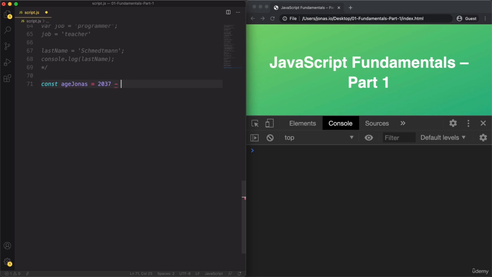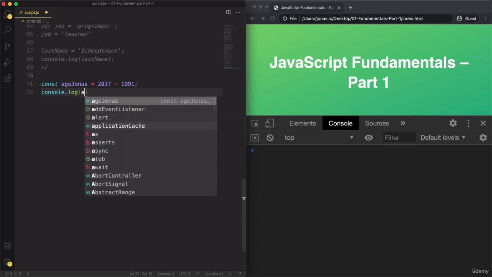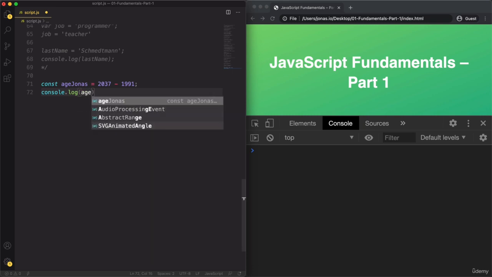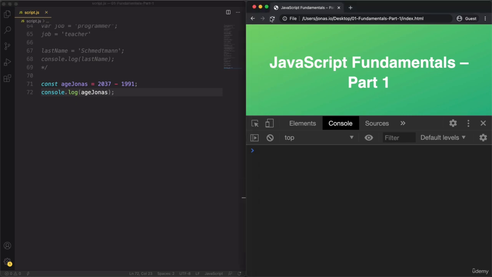And then minus a birth year. So let's say 1991. Okay, and then let's just quickly log it to the console. So age Jonas, using the auto completion here. And so my age is 46, at least if we are currently in 2037.